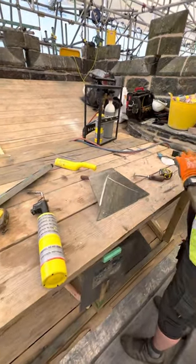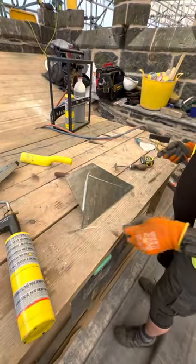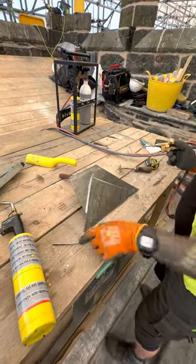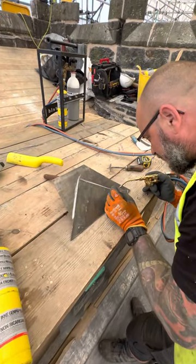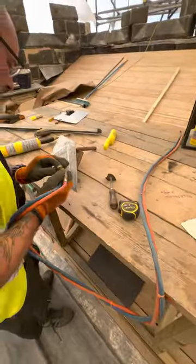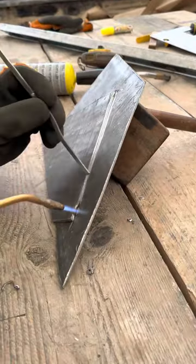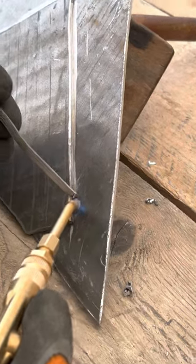You're not going to need too much stick. Make sure everything's clean — all your edges are clean — otherwise you'll always struggle and your welds will never look great. If it's going hot, just a little bit more heat. Heat up that one first because the edge will always melt quicker than that edge.